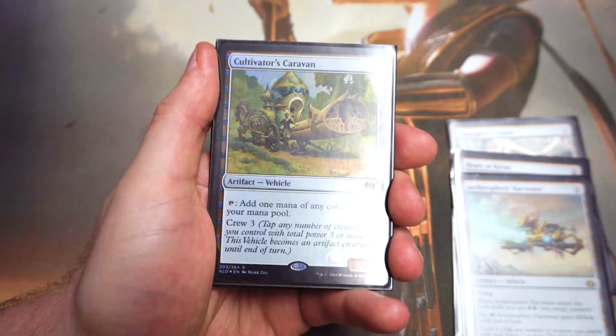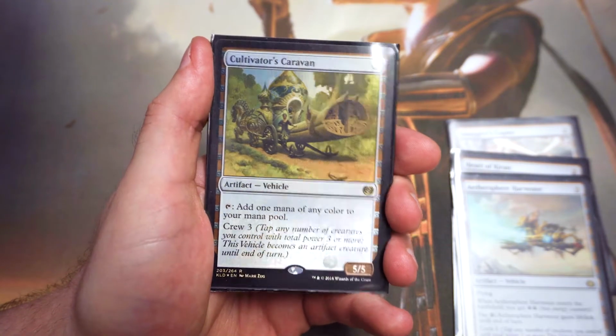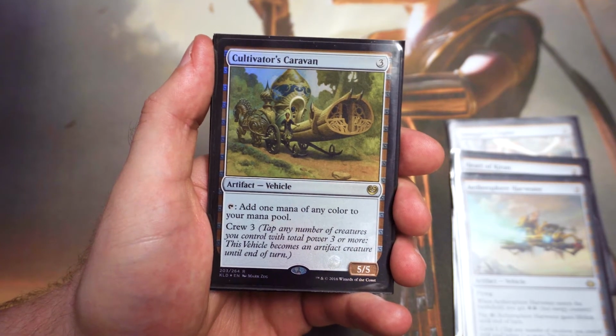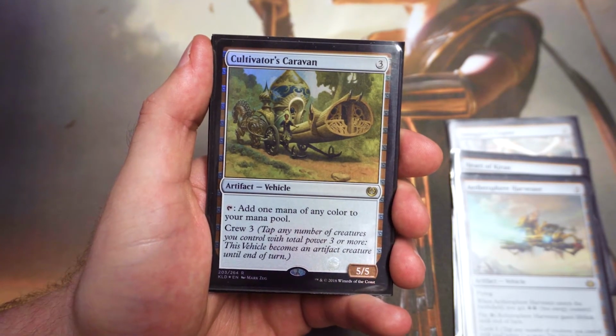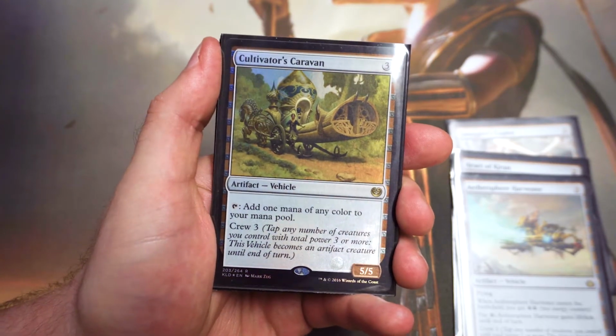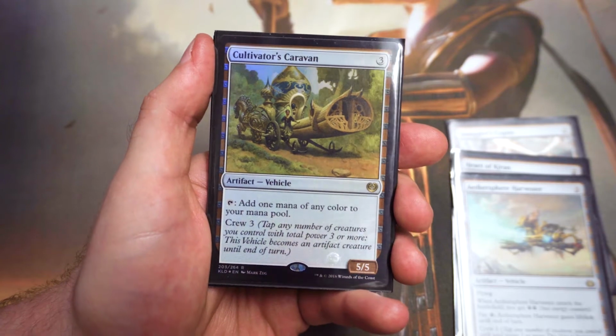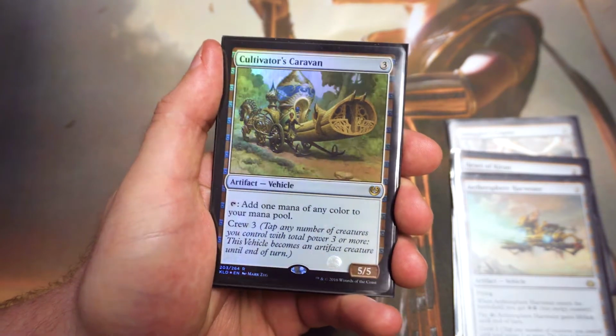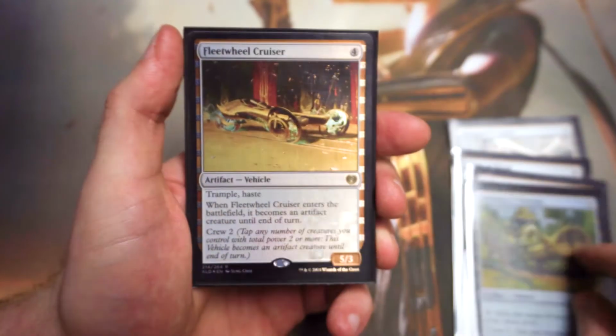This one I quite like because it's got a little bit of extra versatility going on here. So for 3 cost, it's a 5/5 vehicle. You can just tap it to add 1 mana of any color to your mana pool, so it's got a bit of mana rock use there as well. Or you can pay 3 power's worth of creatures to crew 3 and swing in with a 5/5 on top. So again, the versatility of that is what I quite like. Plus, I can't have enough mana rocks in a 720 cube.